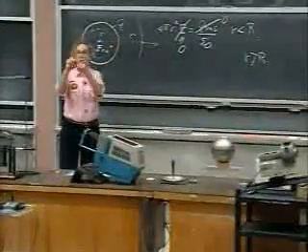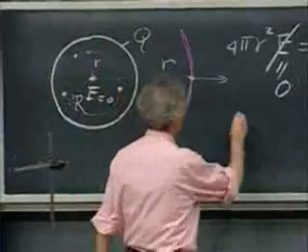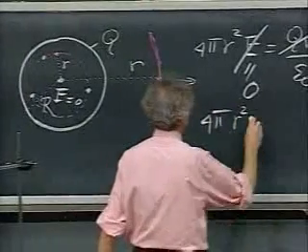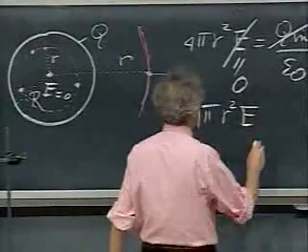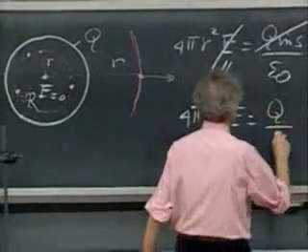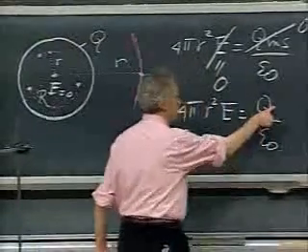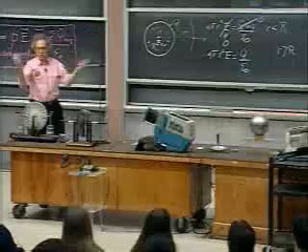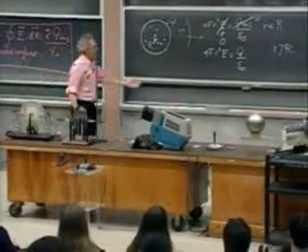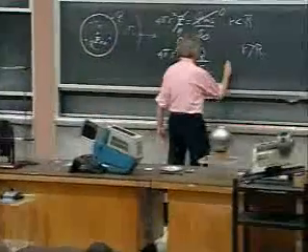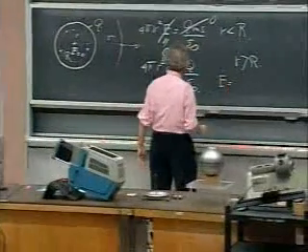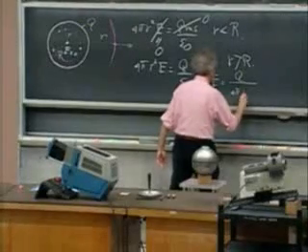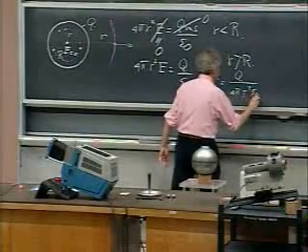The A and E are either parallel or anti-parallel. So I can write down again that 4 pi r squared, which is the surface area, times the electric field vector, must be the Q inside divided by epsilon 0. But this Q is that Q. It's not 0. There is charge inside. And so now I know that the electric field E, in terms of its magnitude, is Q divided by 4 pi r squared epsilon 0.